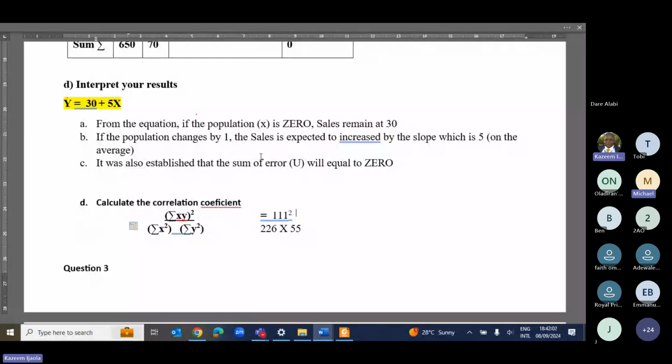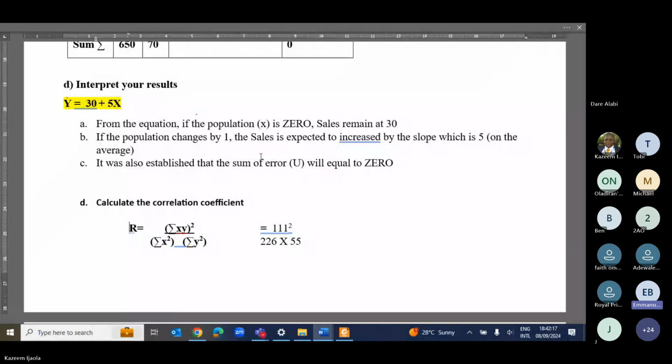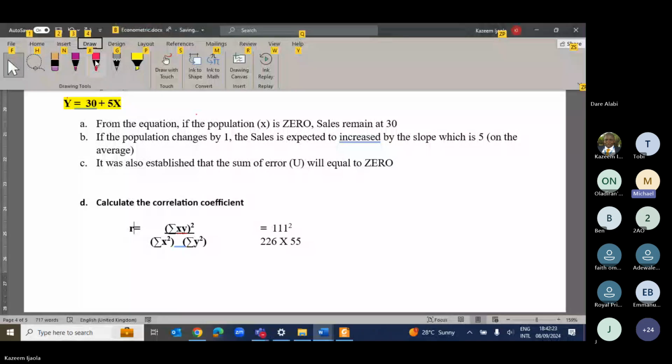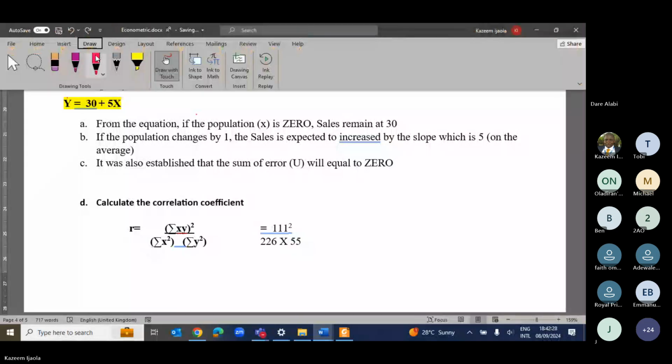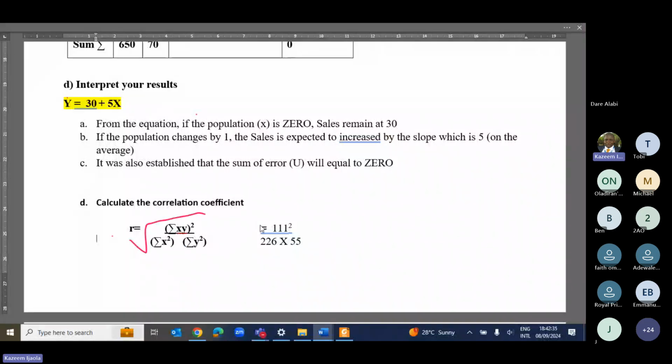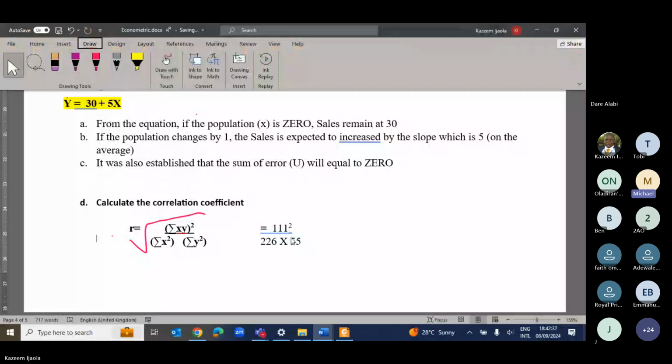So you say that all these things, I'm going to put them in a root. Is that what you are saying? Yes, exactly. So my final answer will be rooted. Let me draw it. So it's going to be like this. Correct? Yes, correct.